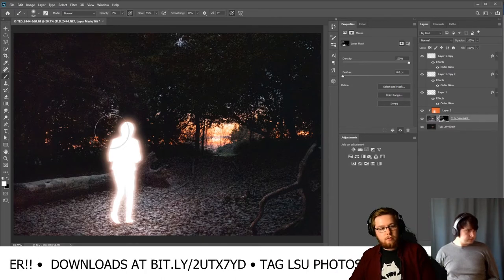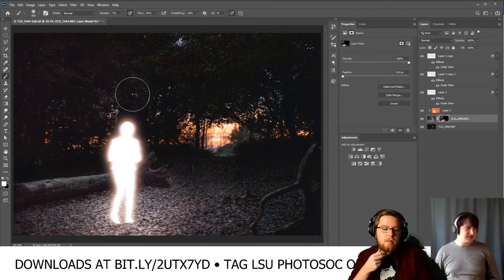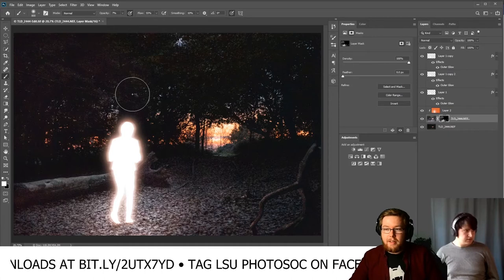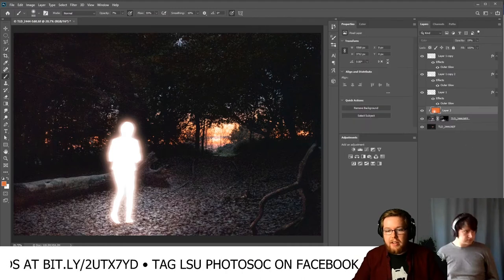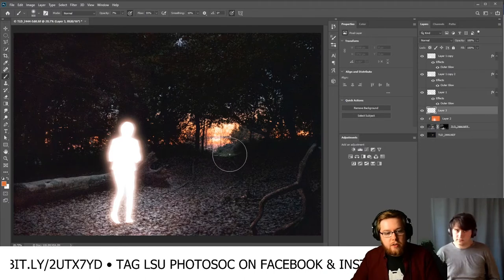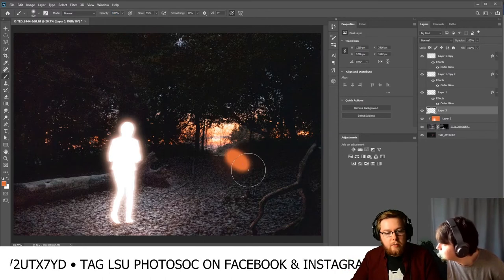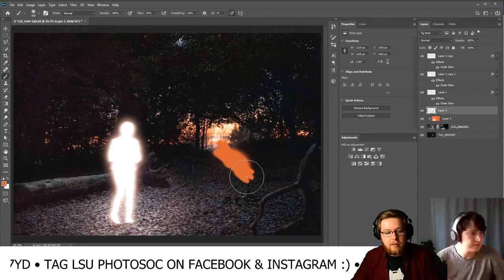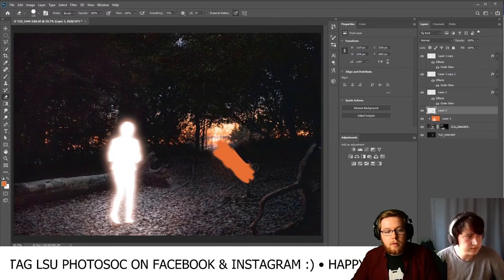Hmm. I mean, you could Photoshop in as if the sunset was lighting through, in a way. Well, it kind of already is. That's what should be captured in the photo, really. But I see what you're getting at. Yeah, we could add an extra layer and go, let's just grab an orange brush and paint in what a kind of streak of light coming from that sunset might look like, laying across the ground like that. Very, very roughly.